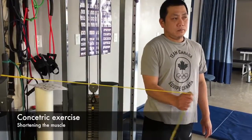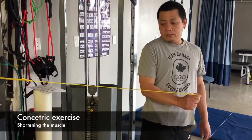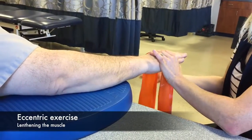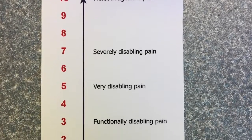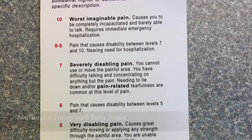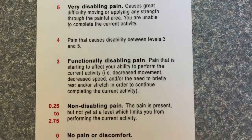We wanted to see which type of exercise would allow them to leave with less pain compared to when they came in. In our study, we had 2 people with wrist injuries, 2 people with ankle injuries, someone with a knee injury, and someone with a shoulder injury. We would ask the patient to rate their pain according to the functional pain scale 4 times: when they first came into the clinic, during the strength exercises, following the exercises, and in a follow-up call the next day.